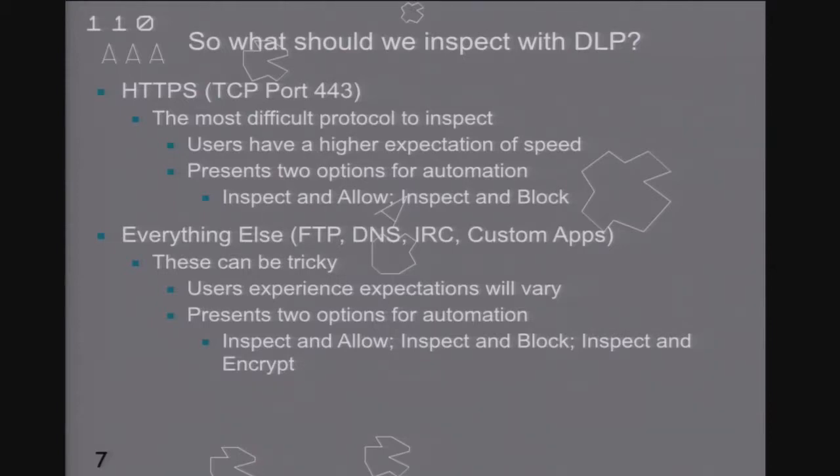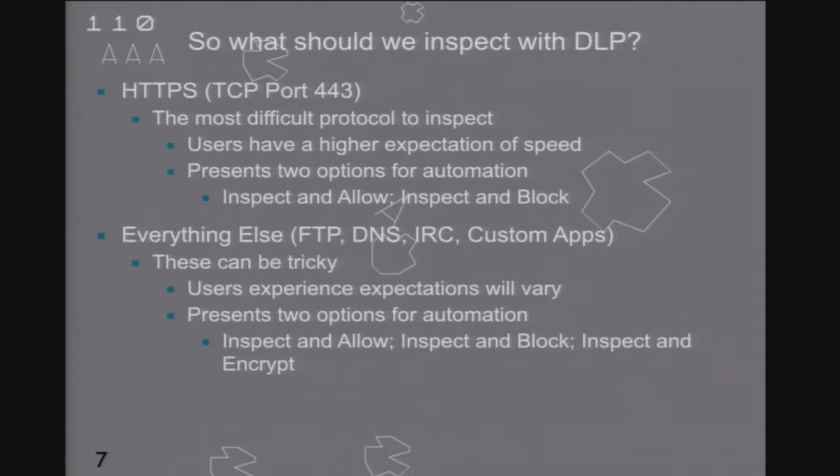With SSL, what you're going to find is you're going to need hardware. Again, users have this high expectation of speed. I can't be delivering a web page in 120 seconds. Think about it. You've got to go back and say, is a 5-second delay okay? Is a 10-second delay okay? If I'm delivering a web page in 120 seconds, not acceptable. People are not going to like it. And you're probably going to catch a lot of grief for it.